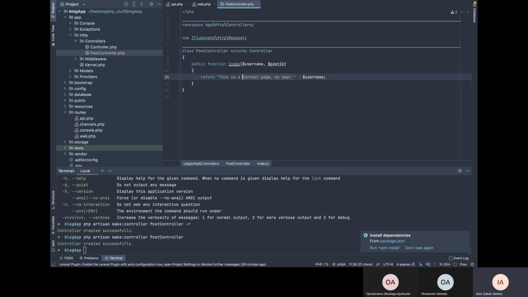So this is posts, and then you can display the posts from the user. So this is maybe post 5, from user, and then you want to maybe display the username.